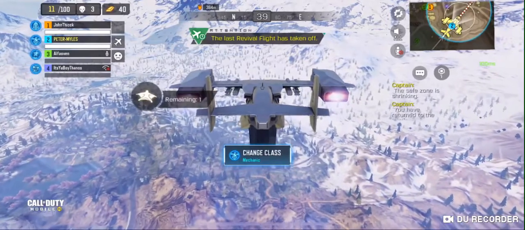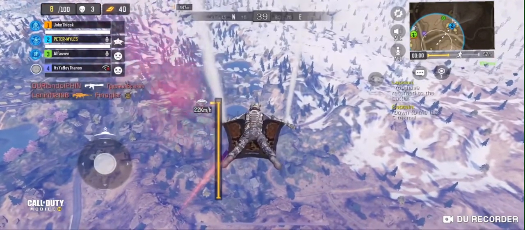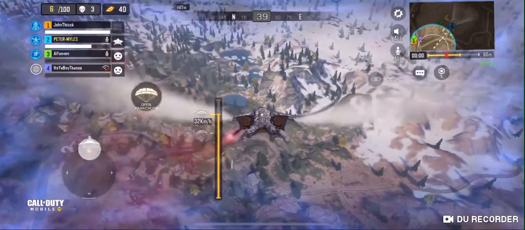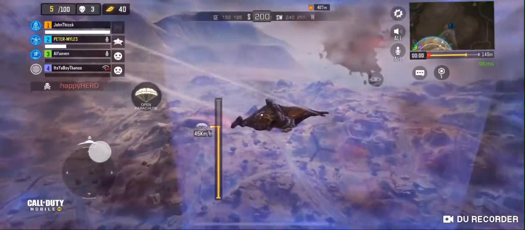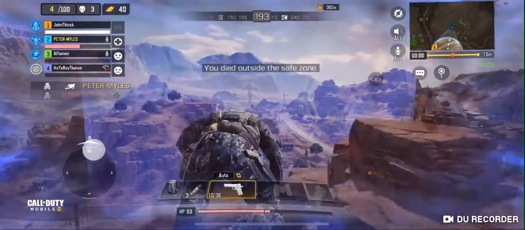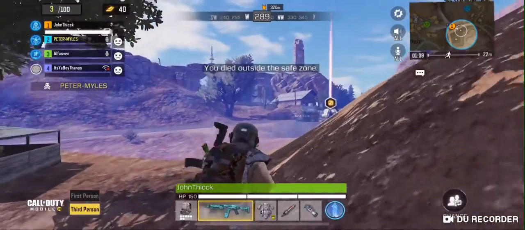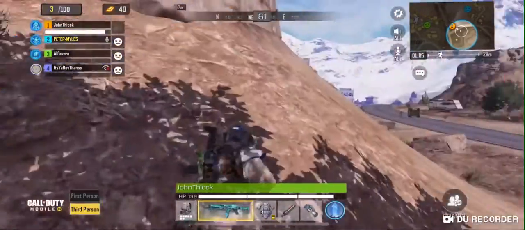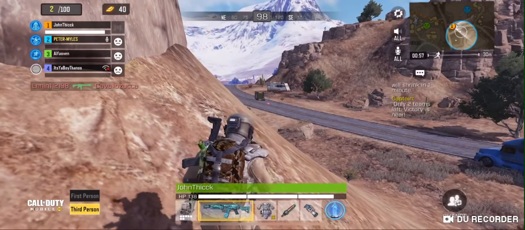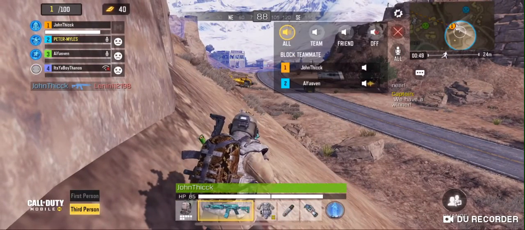The safe zone is collapsing. You have returned to the battle. Down to the last 5 teams. Only 2 teams left, getting close to victory. We have a winner. Baran.